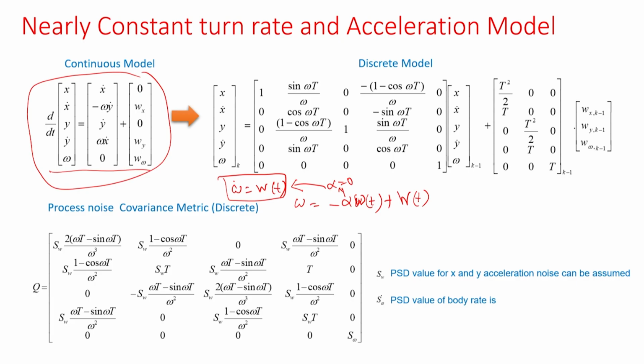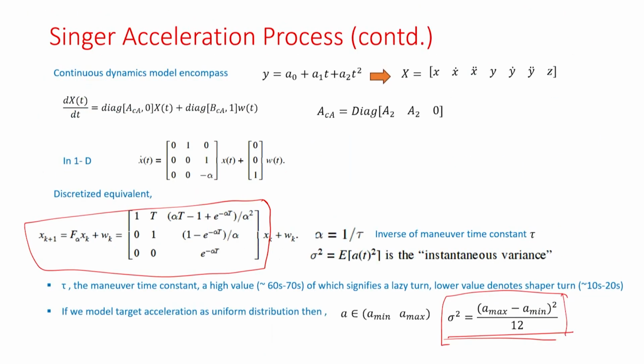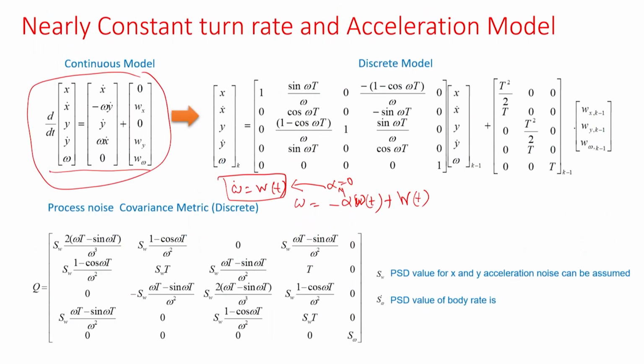Previous models are all linear. If you see the 1, T, T squared by 2 terms, there is no component of the state in your coefficient matrix. In the previous model, 1 T 0 1, there is nothing like that. But in this model there is an omega term here. When the omega term is there and I go the same way, e to the power A T, I plus A T, this is going to be a nonlinear model, because I am estimating omega, and omega is unknown.